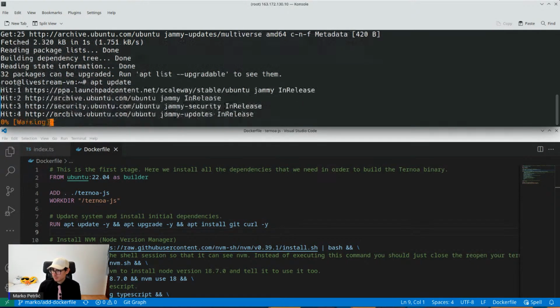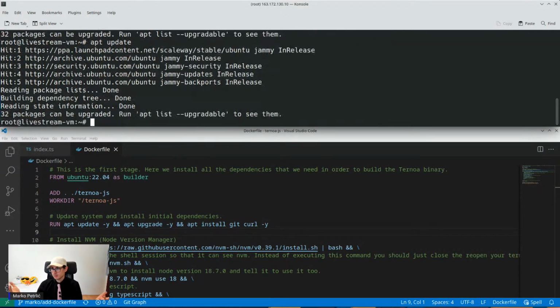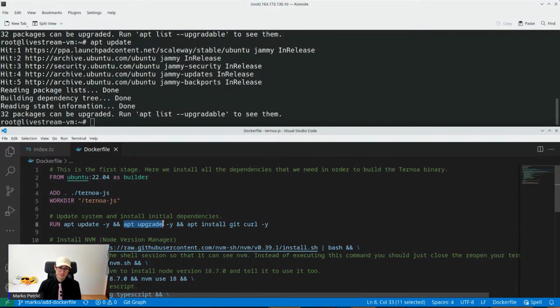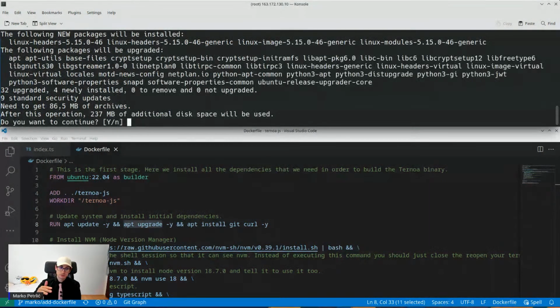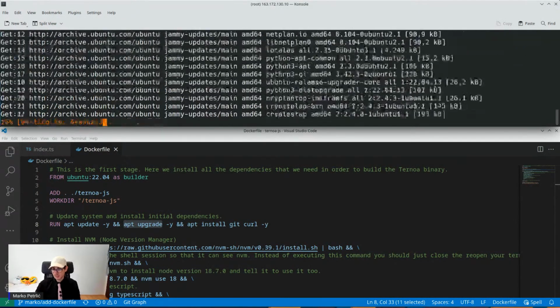So yeah, we have run apt update. I'm going to do it again. It's fine. Next command is to run the apt upgrade. So let's do it. The dash y means say yes to everything.